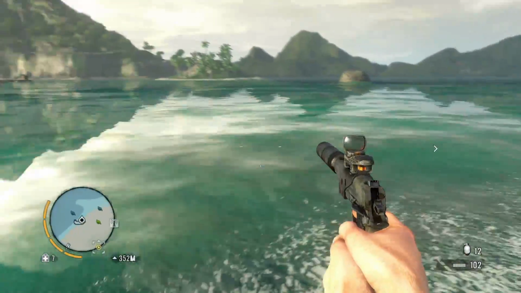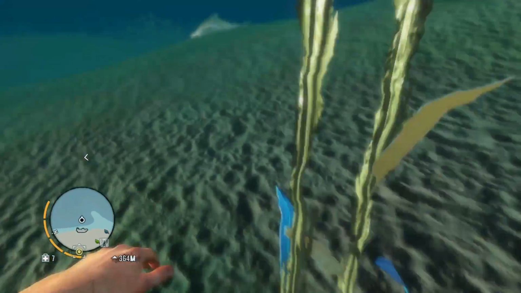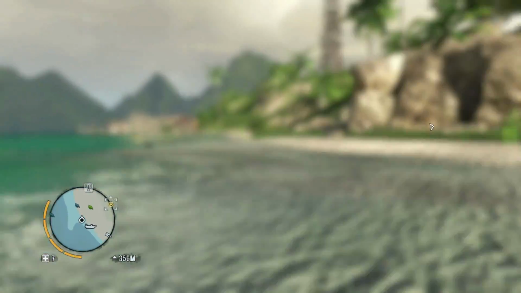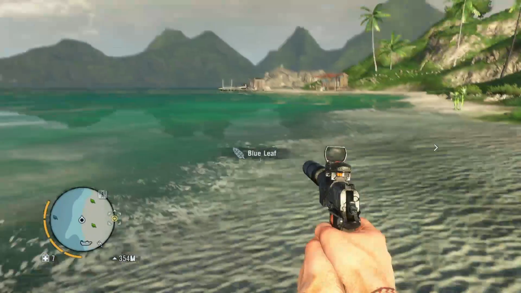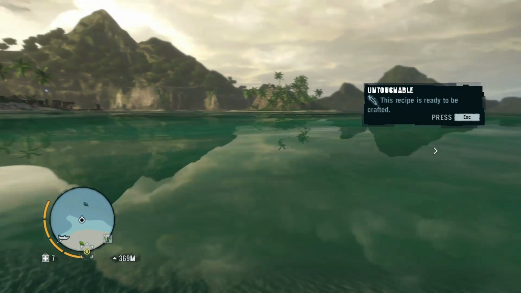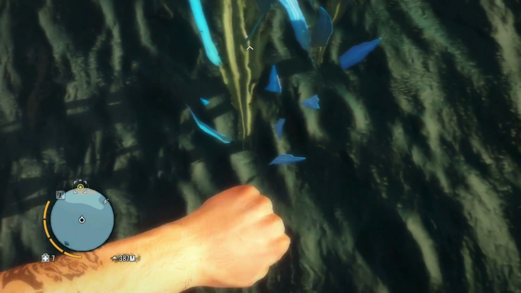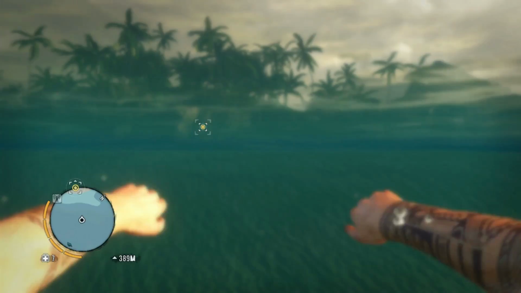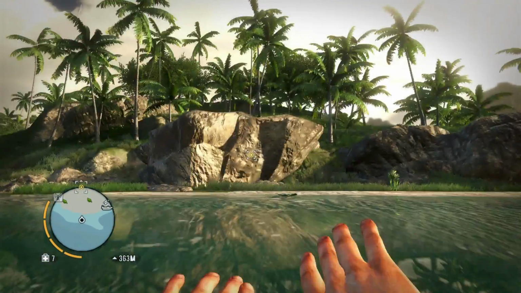Right, let's check for fins. Get some blue stuff. And then we'll go up here. Because that's on the edge. And looking for fins. Whoops, swimming the wrong way. Okay.